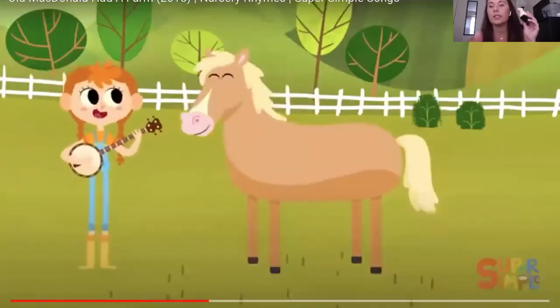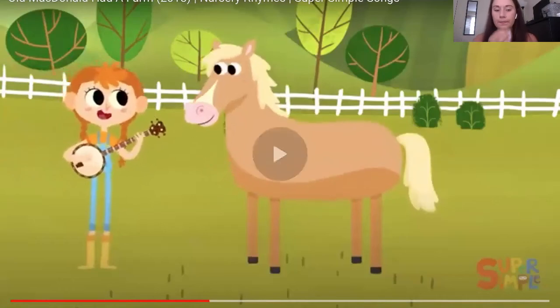Horse. Sometimes you can stop before they actually do the animal name and see if the child can do it. Oh, what does the horse say? Neigh. Again, being consistent, work on more again. A lot of this is repetition. We want to use the same things over and over again so that the child can get used to it.